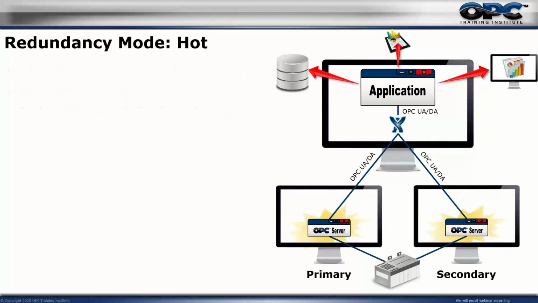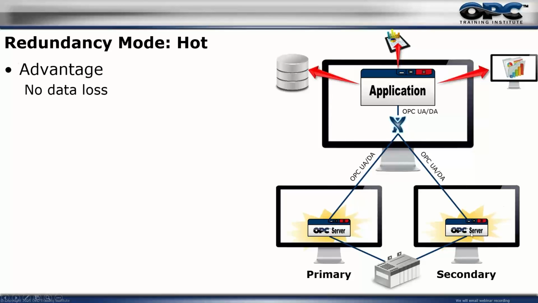So there are 3 redundancy modes you should consider, and I will explain the difference. So in hot, you can see that both this OPC server, the primary and the secondary, are bringing in data. That means this OPC server is getting data from the PLC. So is this OPC server, and they're both sending data to OPC Expert. The big benefit of this, the advantage is there is no data loss, because both of these guys are sending data.